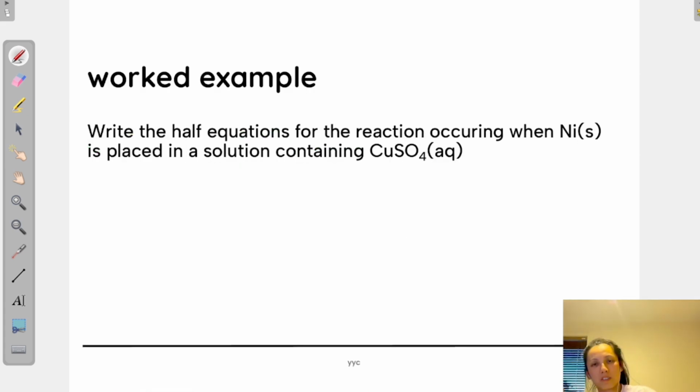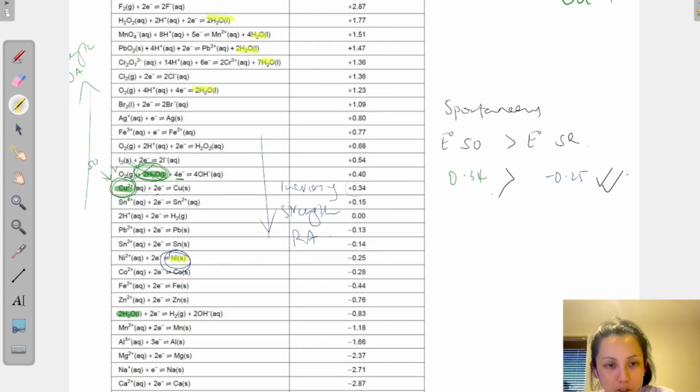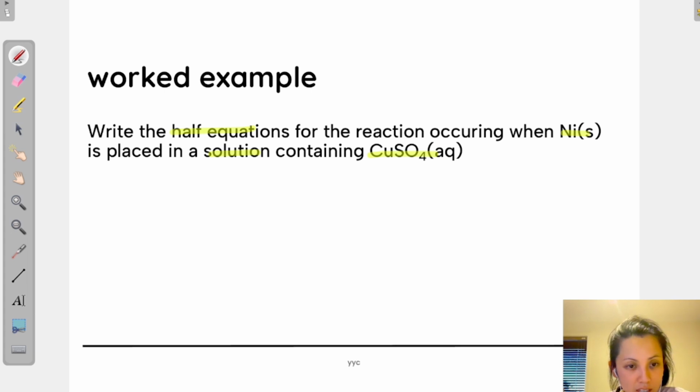So the next part of this is, okay, now that we know it's a spontaneous reaction, how about we try and figure out what the half equations are, the oxidation and the reduction reactions, when you have that nickel being placed in a solution of that. I want the half equations. Now, if we go back here, we can use this electrochemical series that we've drawn all over. We know that oxidizing agents in general undergo reduction. So what that means is copper will go from left to right. It will undergo reduction. You look at the strongest reducing agent, that's going to go backwards there, which means it's going to undergo oxidation. So by that, we can start looking at this and write the half equation.